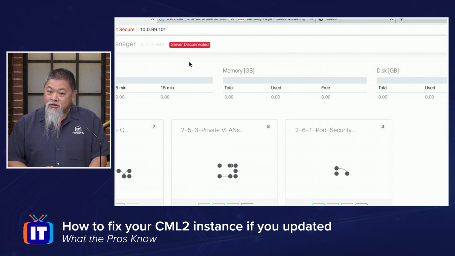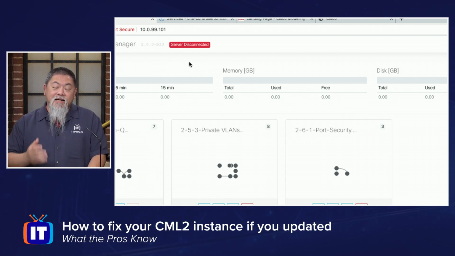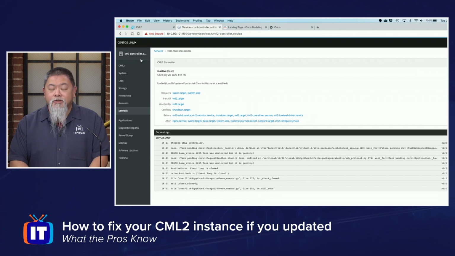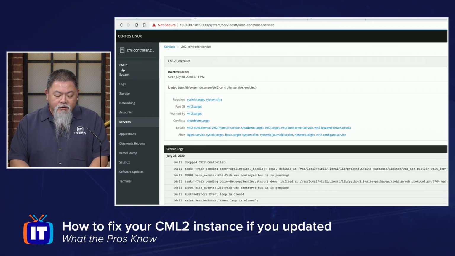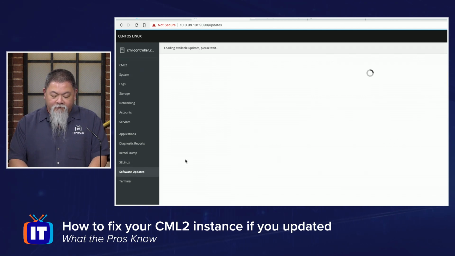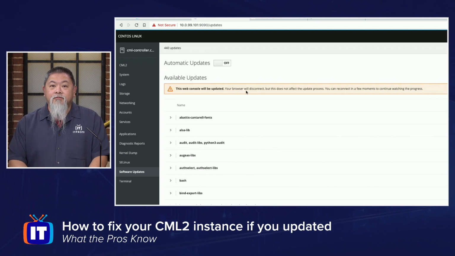Now, I've already fixed the issue that's in front of you, but the reason why it happened is because I updated my CML2 server. Now, you might be saying, well, how the heck did you do that? Well, I went into the background, into the server administration, and when you do so, you find out that there's sometimes, let me make sure I go to the right place, software updates. Go to software updates, and right here, it tells you, oh, look at that, updates available. Everything looks good, and like everything else, I have a server and I go, hey, automatic updates would be awesome. So I clicked on automatically update.